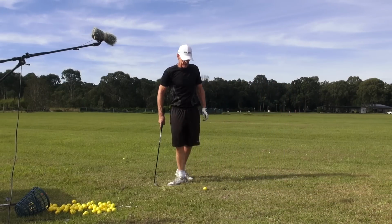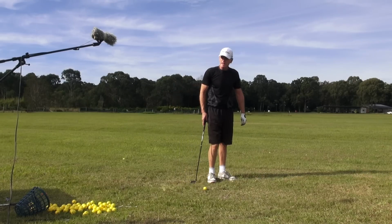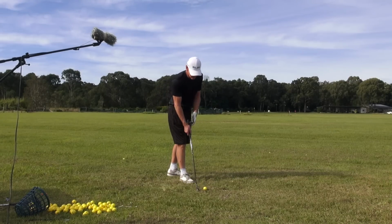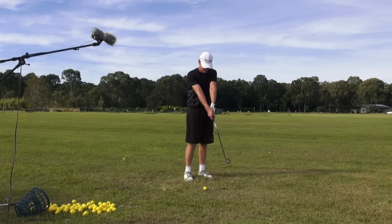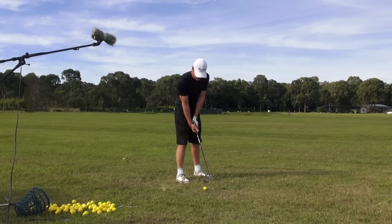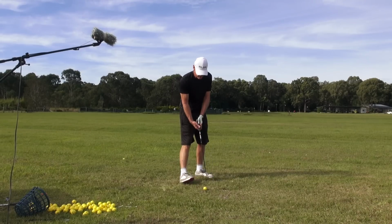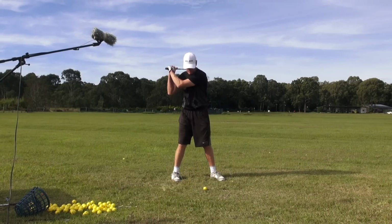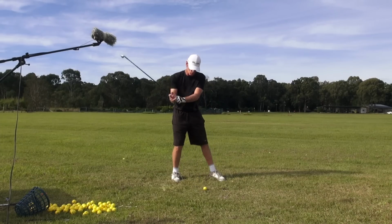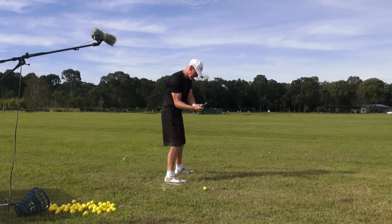Okay guys, welcome back. We're just going to hit a couple of shots and give you a look at what it looks like dynamically. So again, I'm going to feel soft arm, feel like I'm doing this. If I had a ball on there, I'm just trying to feel like this on the backswing, then I'm throwing it over my shoulder. What's interesting is if you do that, watch what happens here as a feeling.